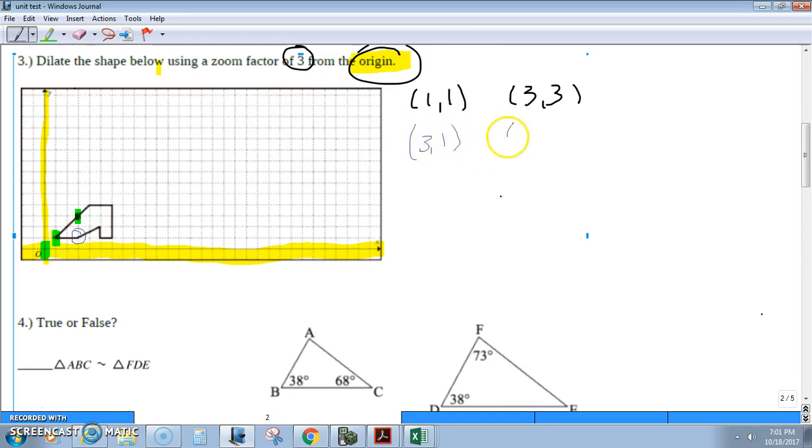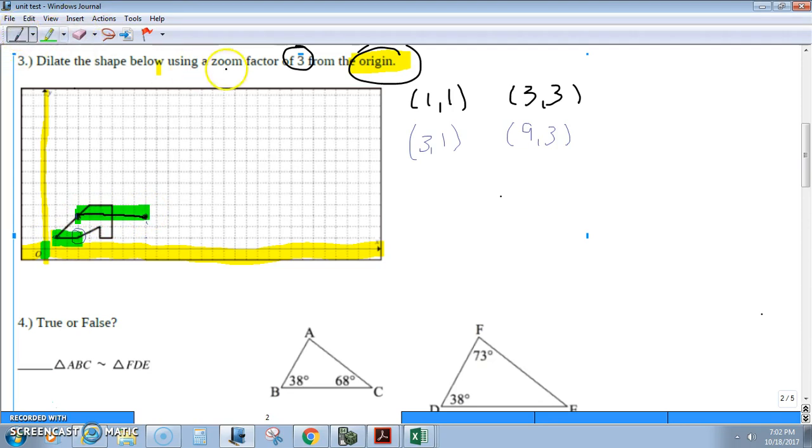3, 1 is going to be at 9, 3. We multiply both coordinates, so at 9, 3. So 3, 4, 5, 6, 7, 8, 9, and up. Oops, that doesn't need to be a point there. 9, and then up 1. It was already up 1, 2, 3, right? So we already have a new line here. This here is going to be the corresponding line to this one right here. It's going to be 3 times bigger. It's this one right here.